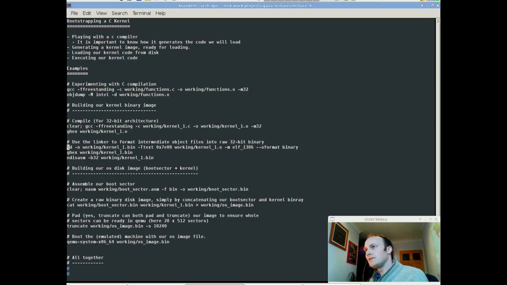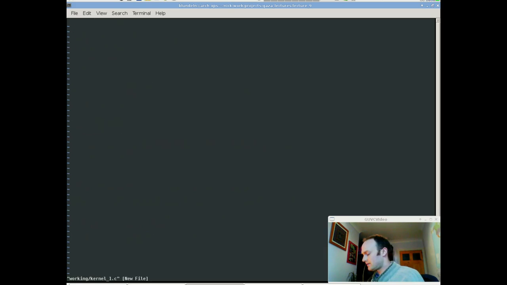Let's start to work on my kernel now. In a similar way, I'm going to call it kernel1.c. This is like my kernel file. I'm just going to create a function called main, and I'll call it entry. This is where we enter the kernel.